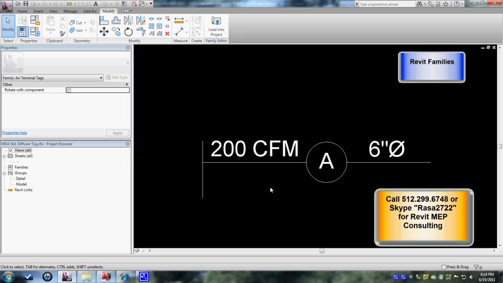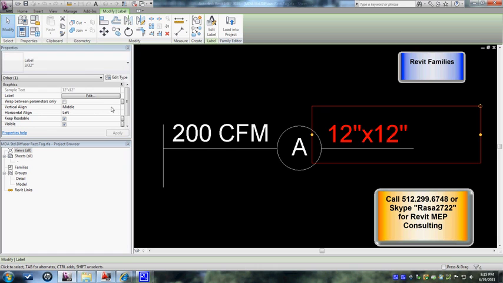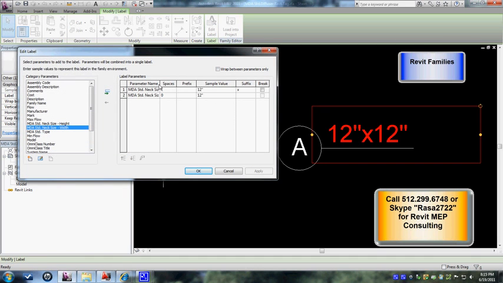There's another tag I've created for square type neck diffusers. See here, this is square type, and if you go to edit label, you can see that one dimension is your width, another dimension is your height.